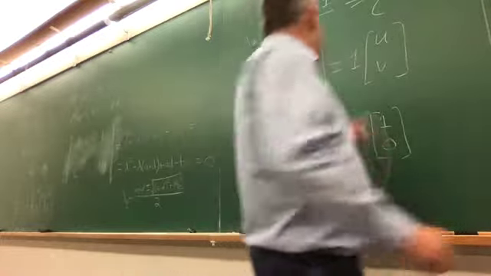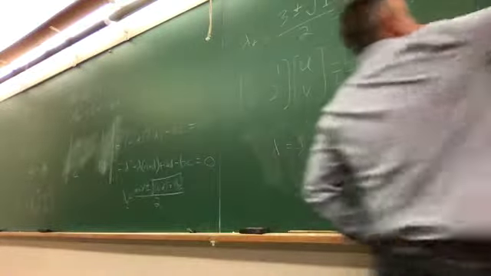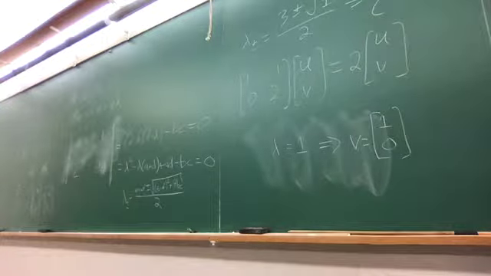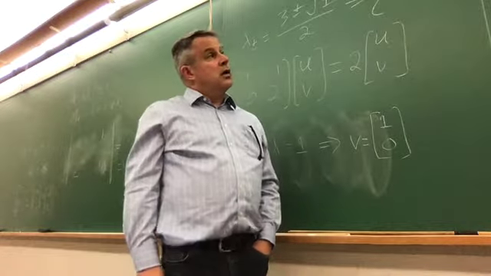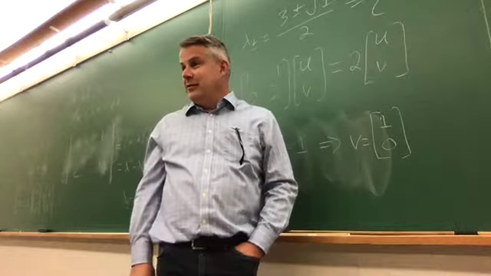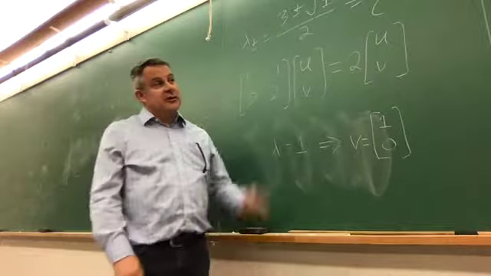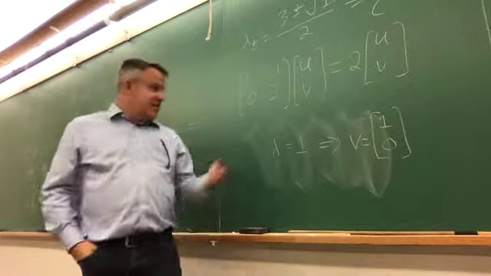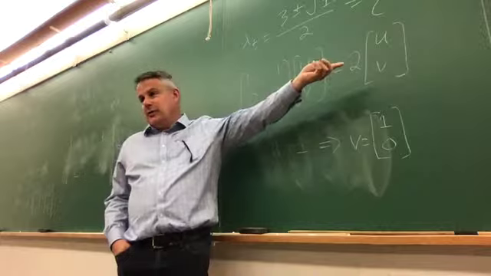All right, what about the other one? So now I want to solve this equation. My system of equations looks like: u plus v equals 2 times u this time, and 2v equals 2v this time. So the second equation is not very useful, except it tells us it's not 0 this time. It's just something. Couldn't it still be 0? It could still be 0, but it could also be any other number. This time, over here, when it was 2v equals v, it had to be 0. Now it could be anything it wants to be.